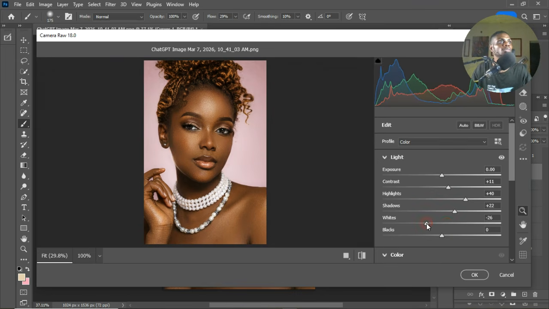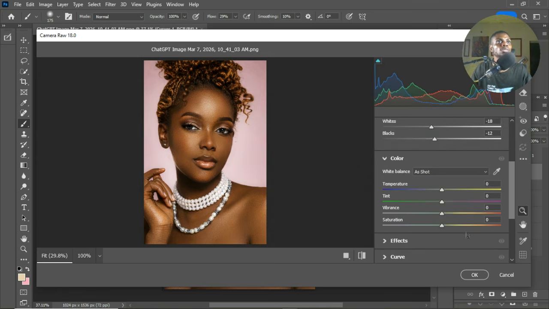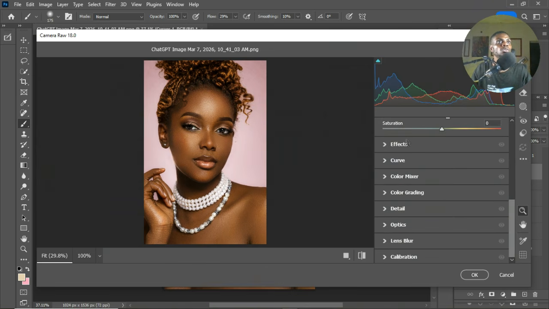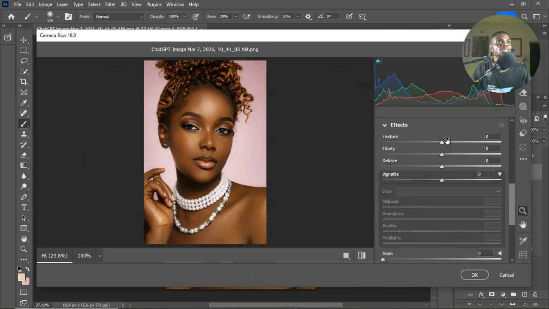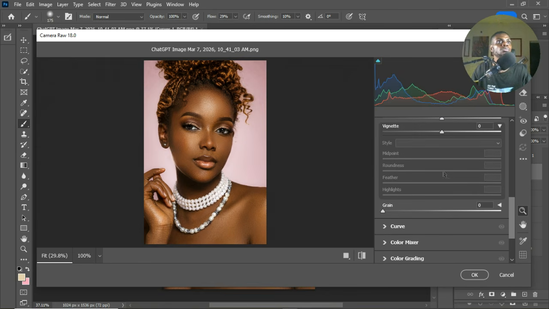Add white or bring down the white, and we can also bring down the blacks. Let's go down on the temperature. I love it already. I can add some vibrance to the image. We can go back if we want to add effect. We can increase the texture a bit, just the texture, and we can add some vignettes.